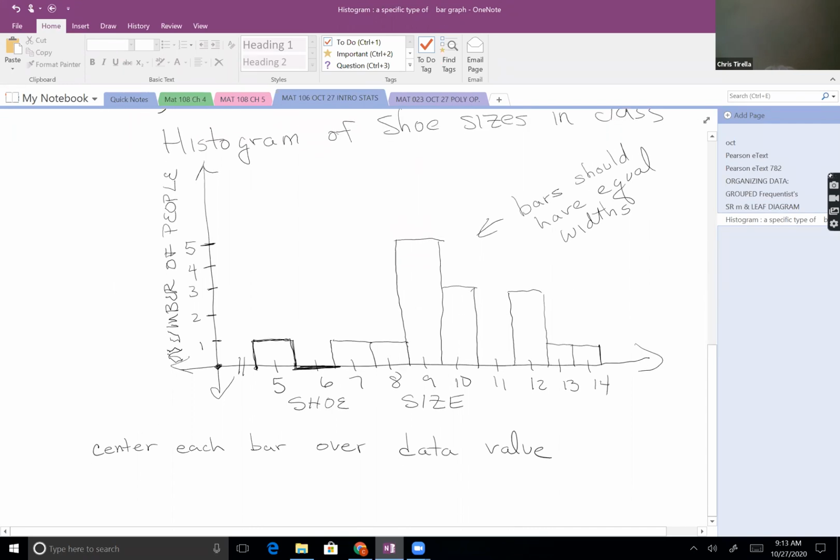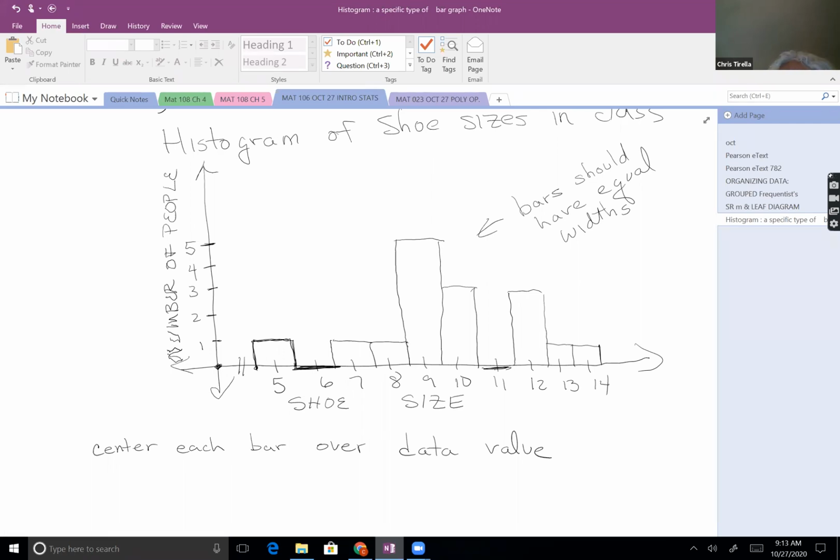It's a bar graph. The height has to tell me the frequency. The horizontal axis has to be what my data is. I have to label it clearly, so if somebody didn't know what it was, they could read it and see. And it's important that those bars touch. Again, the only time you might have a break is if the frequency of that data value is 0.